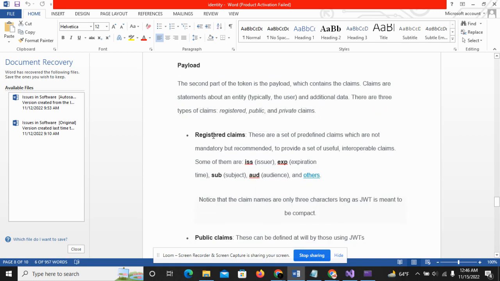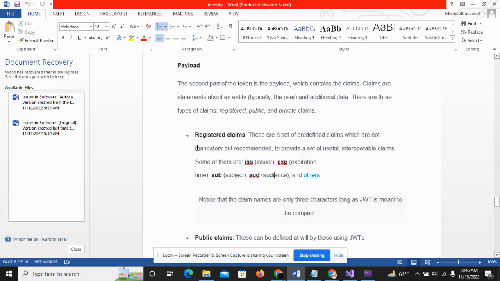Registered claims are a set of predefined claims which are not mandatory but recommended, to provide a set of useful, interoperable claims. Some of them are ISS issuer, EXP expiration time, SUB subject, and AUD audience.